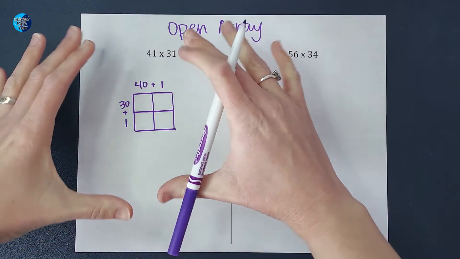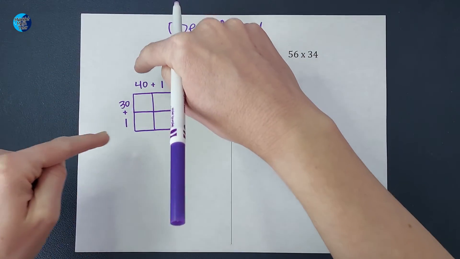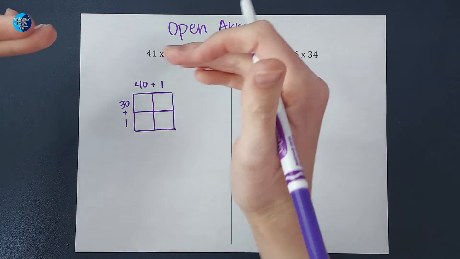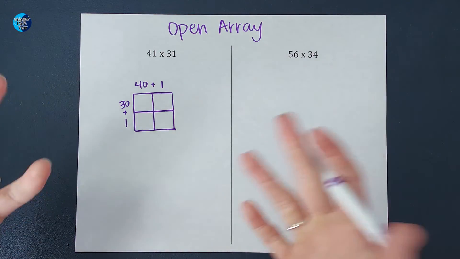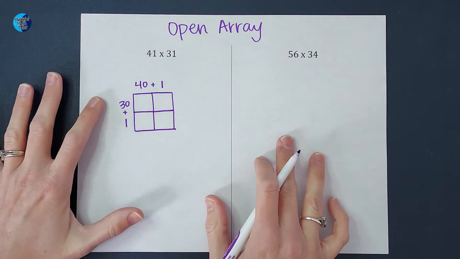Now we are going to multiply these just kind of like a multiplication chart where you just make sure everything gets multiplied. And one of the cool things about this strategy is it doesn't matter what order I multiply these in. You can multiply them in whatever order you want.